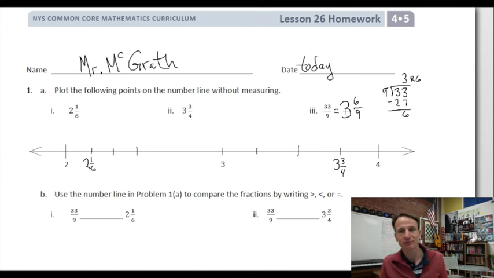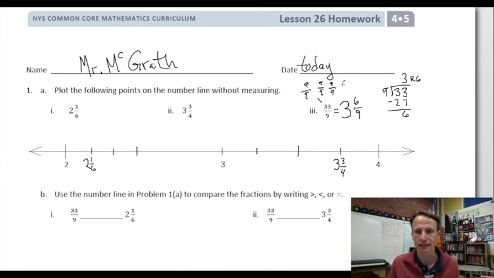Okay, so you see how this works? Got it? The other way to do it is you could just decompose and say, hey, 33/9 is 9/9 and 9/9 and 9/9 and 6/9. And I put little plus signs in between all of these. And you see, so this is 1, 2, 3, and 6/9. Okay? So 2 different ways of looking at it there. Make life even a little bit easier.